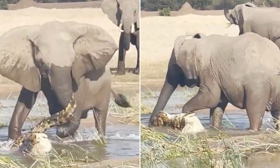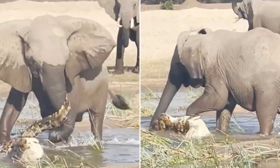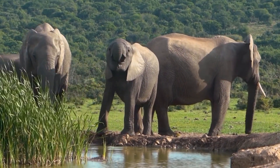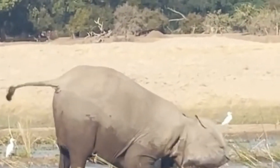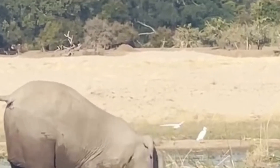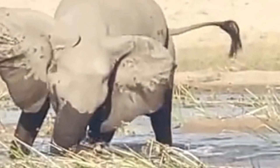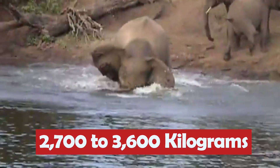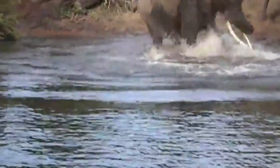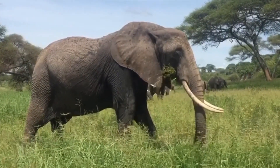This video shows a mother elephant unwilling to take any chances when she noticed a crocodile getting too close to her young calf. Determined to protect her precious offspring, she took swift action to eliminate the threat entirely. Approaching the crocodile with unwavering resolve, she used her trunk and head to forcefully push and nudge the predator. Her behavior quickly escalated to aggressive tactics as she began trampling the crocodile. The relentless trampling assault from the female elephant, weighing 2,700 to 3,600 kilograms, ultimately resulted in the death of the crocodile — quite rare scenes, but displaying the protective nature of the elephant mother.